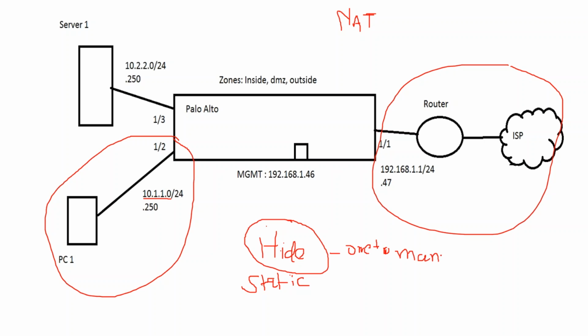My handwriting is too bad. I need to improve this. Okay, one to many. So here we can see this is the one IP address, the IP address which we assign to this interface 1/1. We can assume that this IP address is globally reachable, the public IP address. This is also one kind of private IP address, but we assume that the IP address we assign to the 1/1 interface is a globally reachable, public IP address.